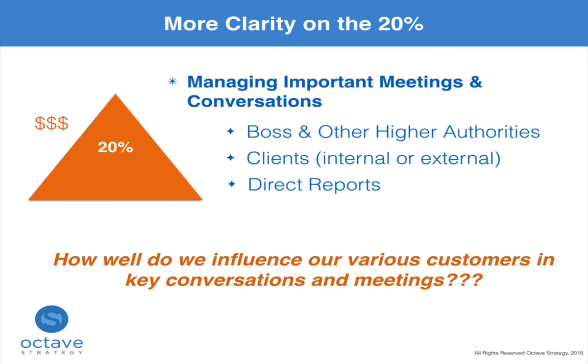And when we use the term influence, it's really about working with them, collaborating with them, influencing their perceptions, their decisions, their behaviors in ways that are constructive and helpful to the organization, helpful to productivity, helpful to innovation, helpful in resolving conflicts. And in order to be able to even partially answer this question of how well we are actually doing these things, we first need to be clear on what exactly is that?